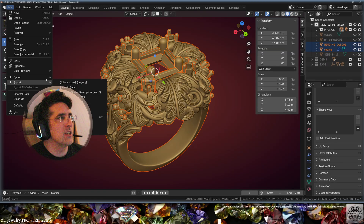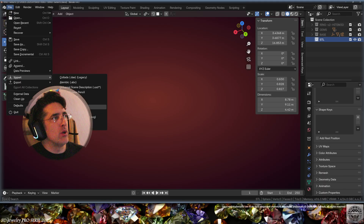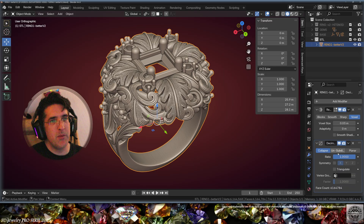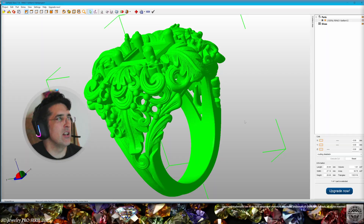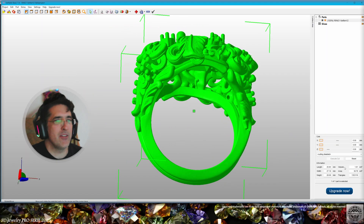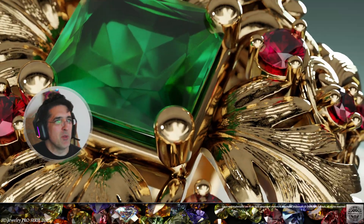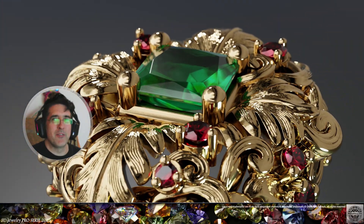Now I just have to export this model for 3D printing and manufacturing. Select the metal elements, File > Export > STL, selection only, export. Then do File > Import > STL, add a remesh modifier, check your voxel size, then use the decimate modifier to lower the face count, and export your STL again — selection only. Then it's time for the STL doctor or directly in your slicer. Here we have a volume of 1.81 cubic centimeters — that will be 18 grams in silver and 25 grams in 14-karat gold, with a fantastic emerald and 16 rubies.